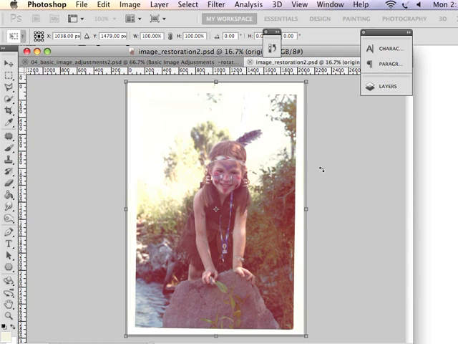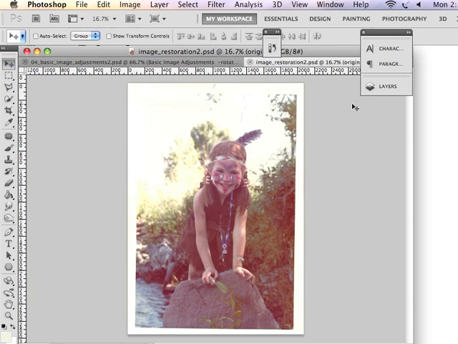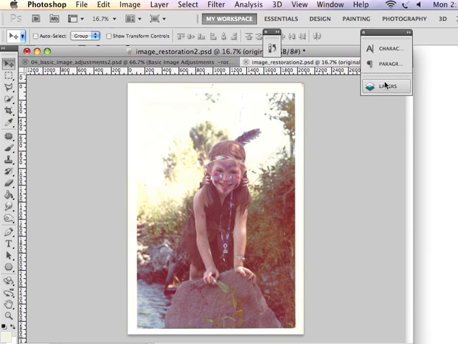Notice how I move the cursor over the image that the cursor changes. It changes from Move, which is the black arrow, to Rotate as I get near to the corners, or pulling right and left as I get to the right and left edges, or pulling up and down. So the Transform tool is kind of like a scale tool, but it also allows you to move or rotate the image. In this case, I'm going to rotate the image until I get it centered where I'd like. Now, I have already done this previously, and so I'm going to pull up the layer in which I've already rotated the selection and continue.